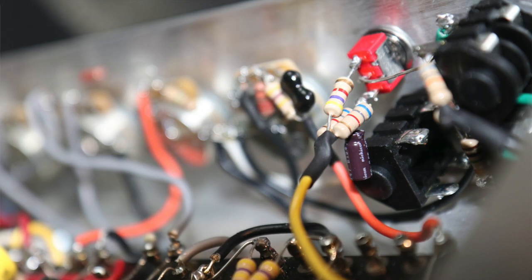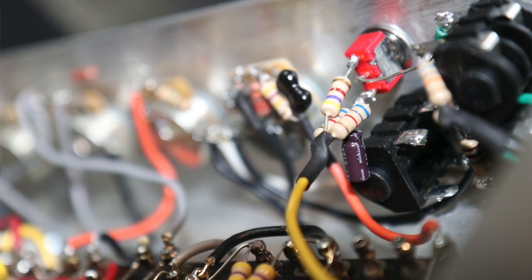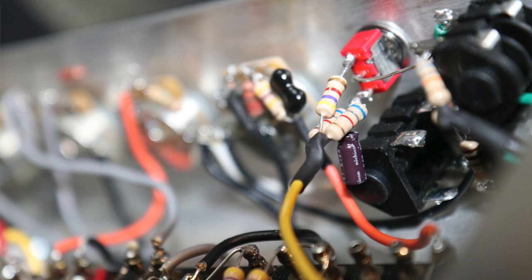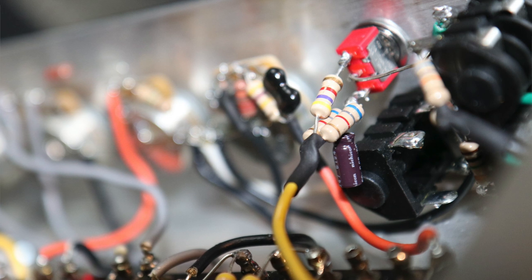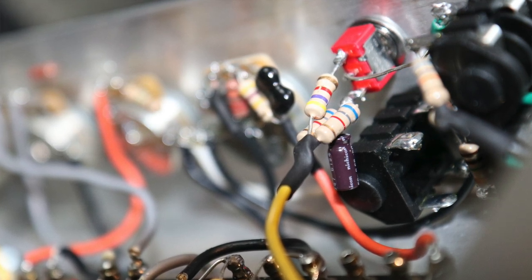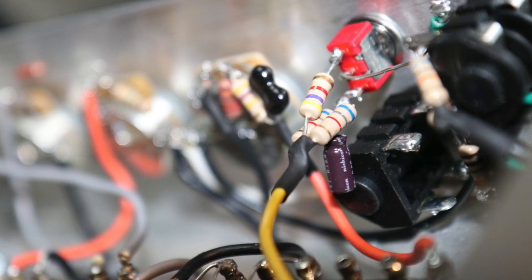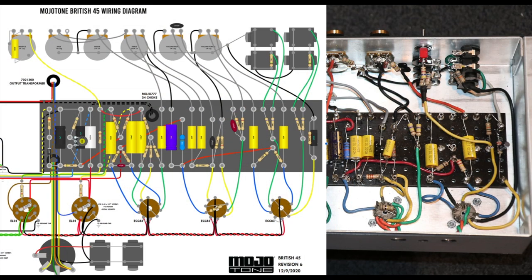So when that's in the highest gain position, the effect of the 3.3K resistor with the 10K resistor and the 0.68 microfarad cap means that you're basically getting 2.7K. Same as what you have on V1A. So you're getting V1A cascading into V1B, and they both have the same cathode setup.